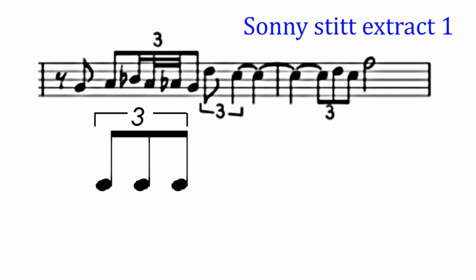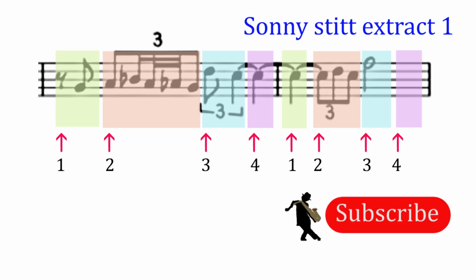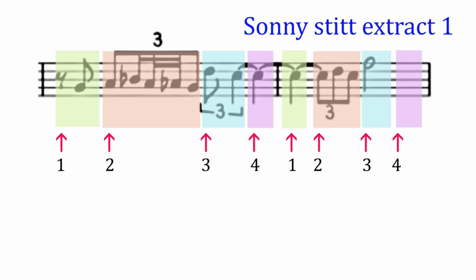When working out how to count notes, it's probably best first to work out where the main beats occur by counting the duration of the notes in accordance to the time signature. Here we have only looked at 4/4 time, but triplets occur in other time signatures as well. Also, if the number 3 is not indicated, then the notes should not be treated as a triplet but as regular notes with a regular rhythm.